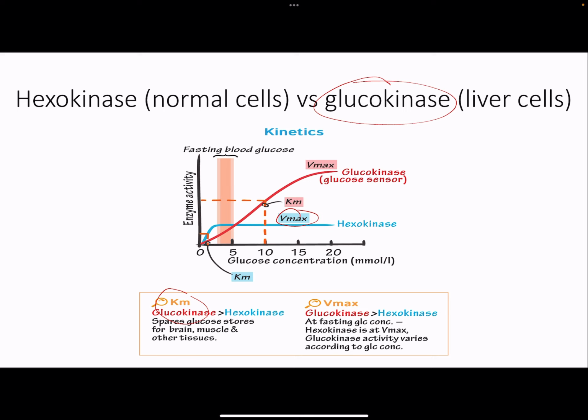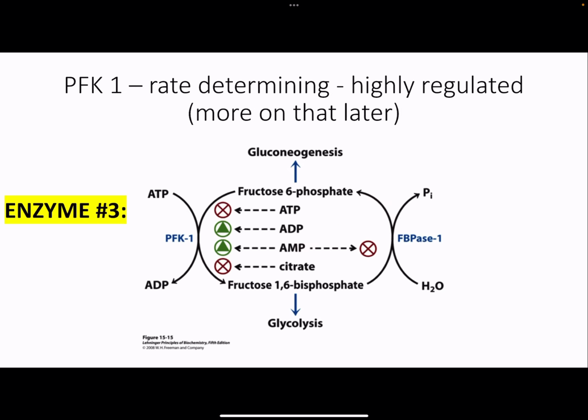There's no limit to the amount of brownies I could eat. And my blood sugar could be absurdly high. And so we want a Vmax to reflect that. We don't want the glucokinase in the liver cells to tire out. So the Vmax is really high here.